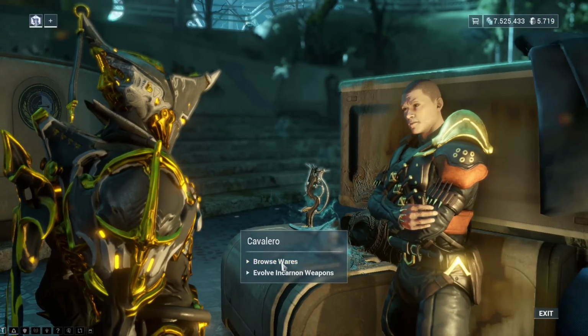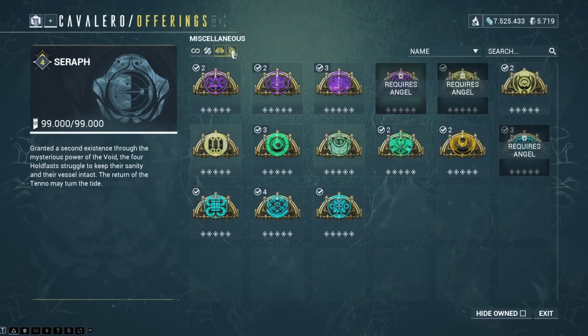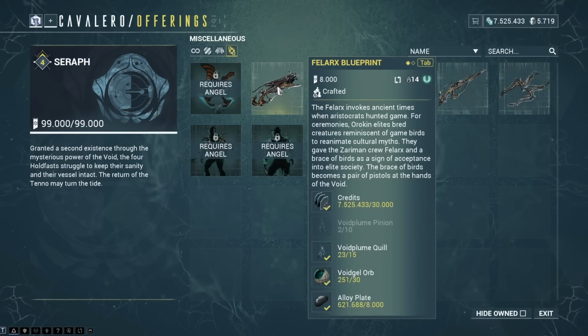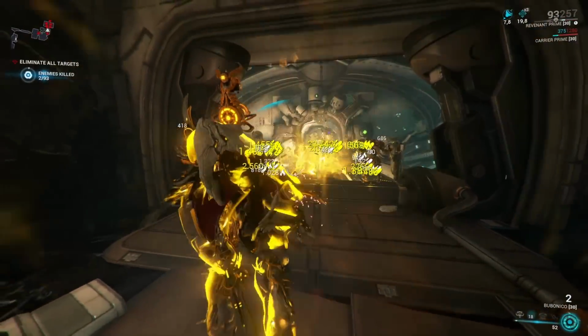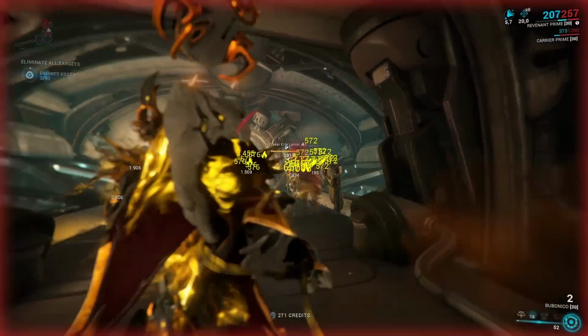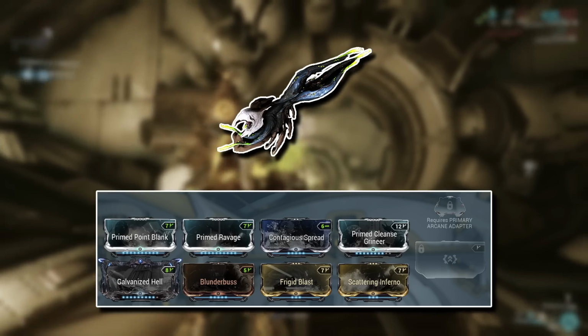Talking about where to get it, you have to first finish the New War quest and then you gain access to the Zariman Ten-Zero, where you can talk to Cavalero and get the blueprint, build it, and you got yourself a Fenmore. Going on, we have a shotgun, and that's the Boboinko. You probably know the Boboinko. If you don't have it, you can get it from the Bio Lab and the Clan Dojo.